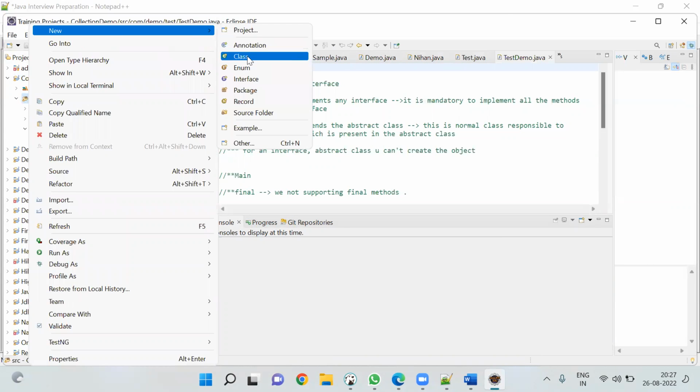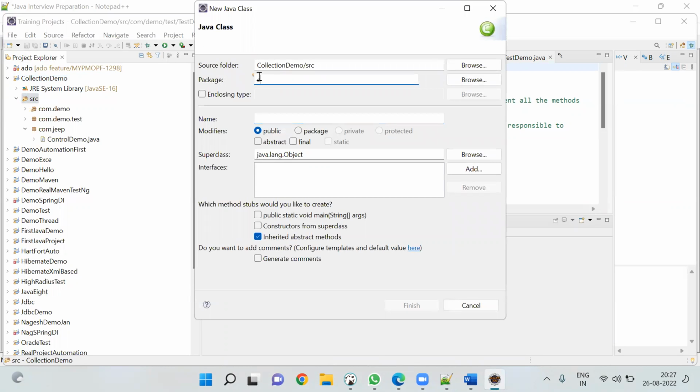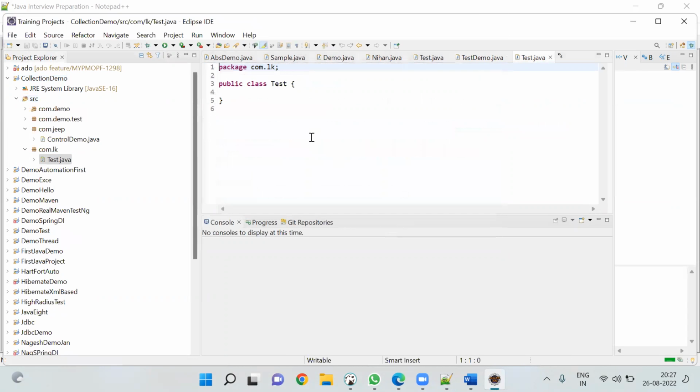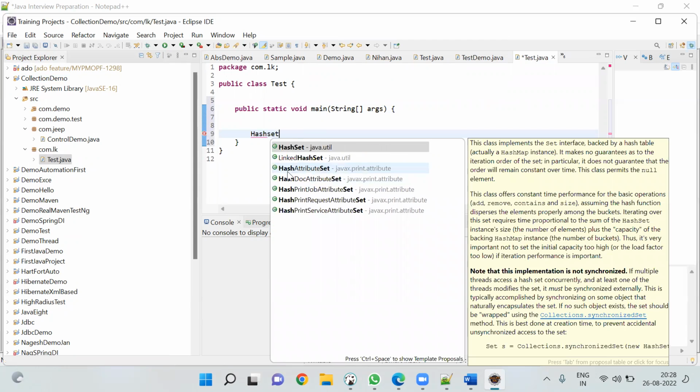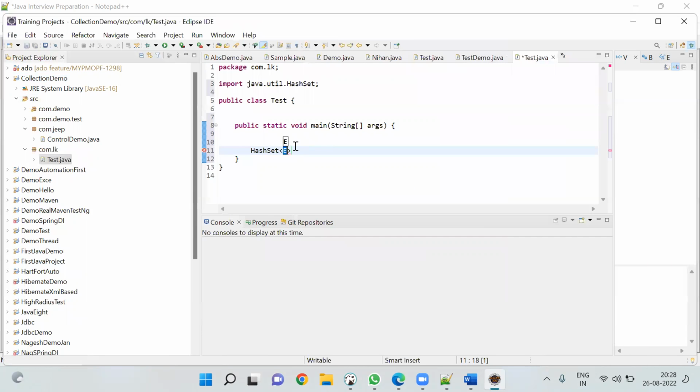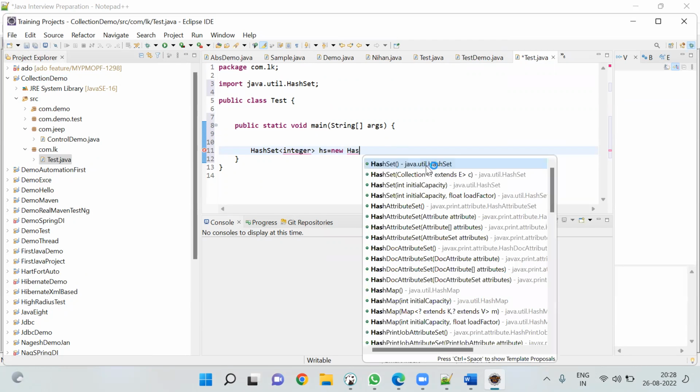Now I am writing the main method where I can write the same declaration as Set to show what is going to happen: Set of String hs equals new HashSet.